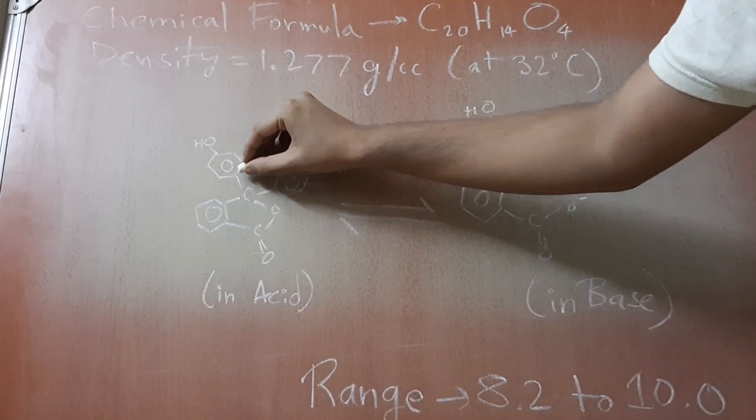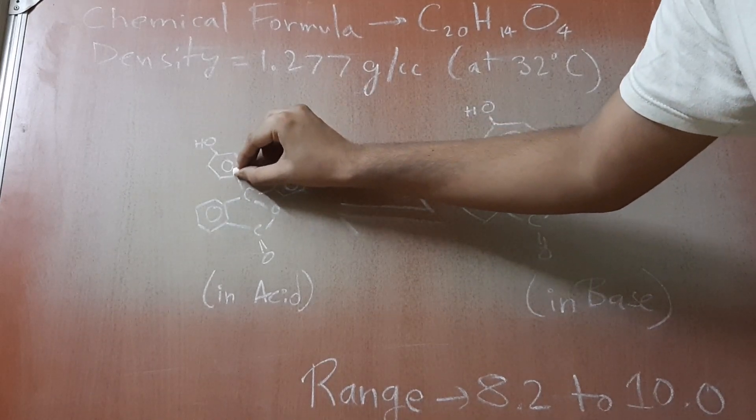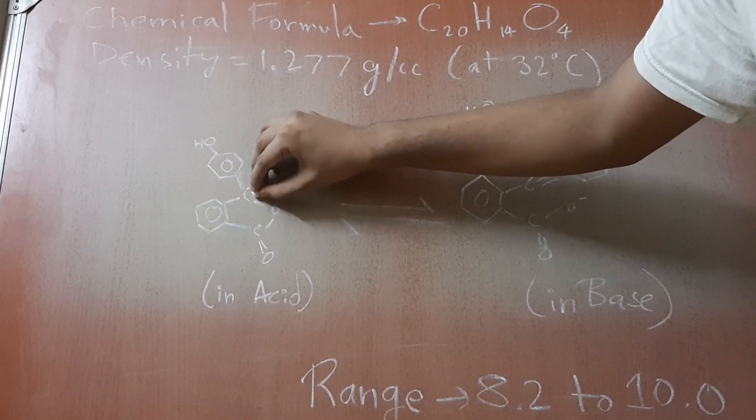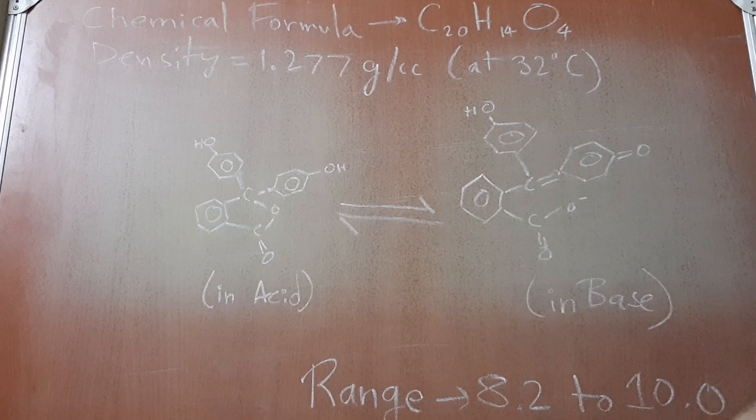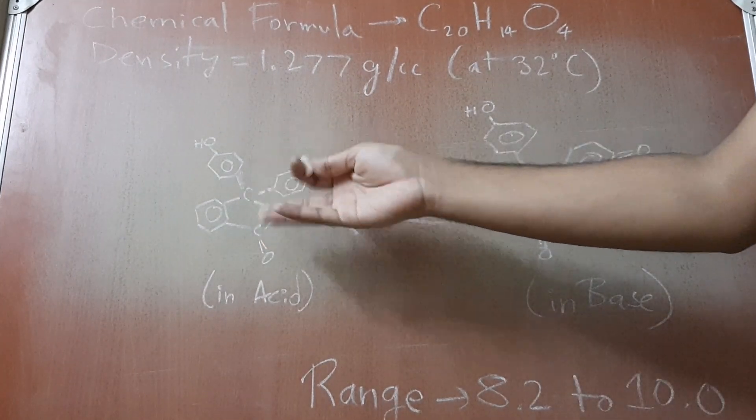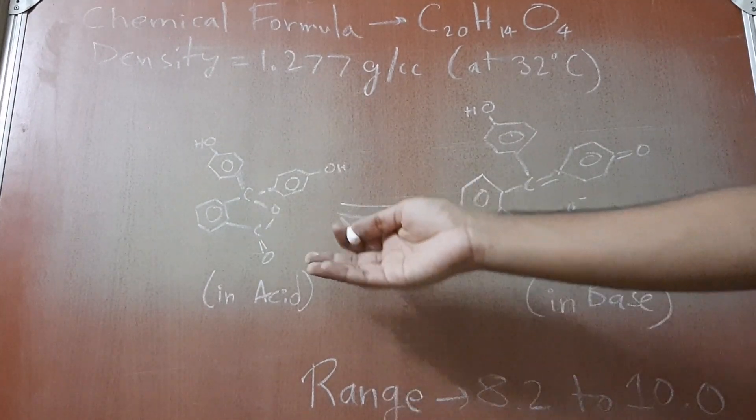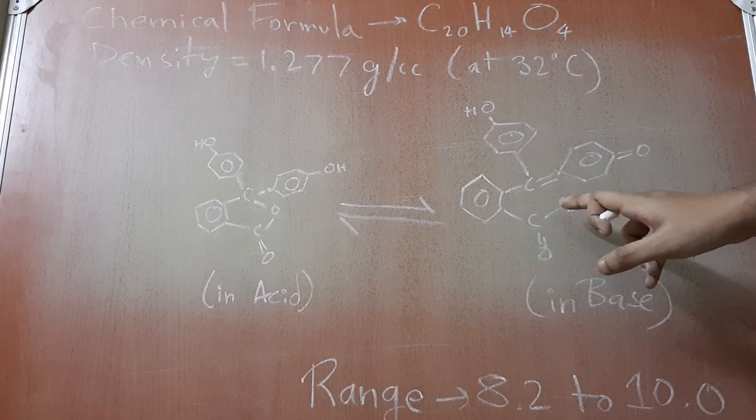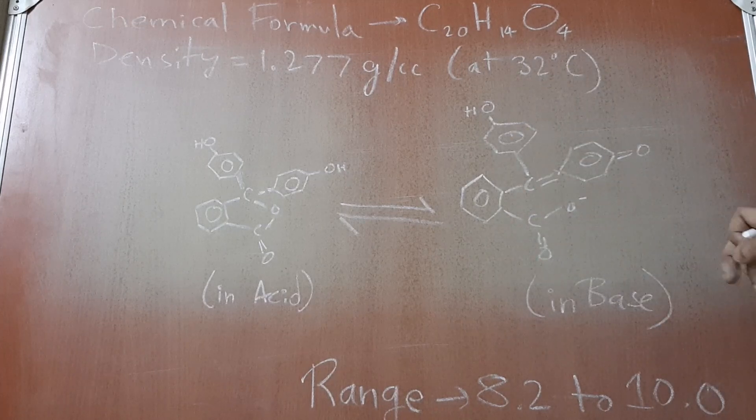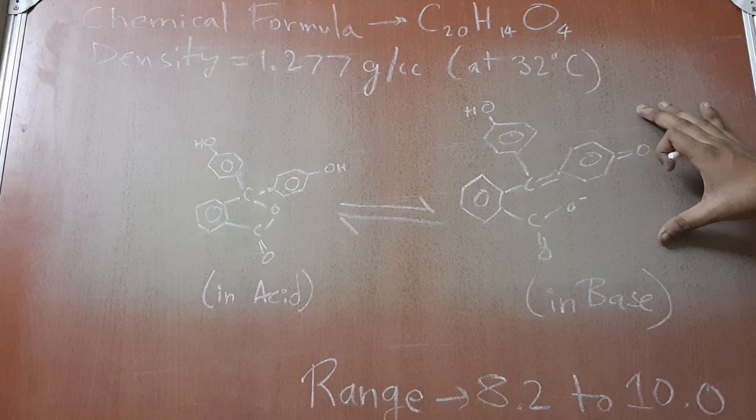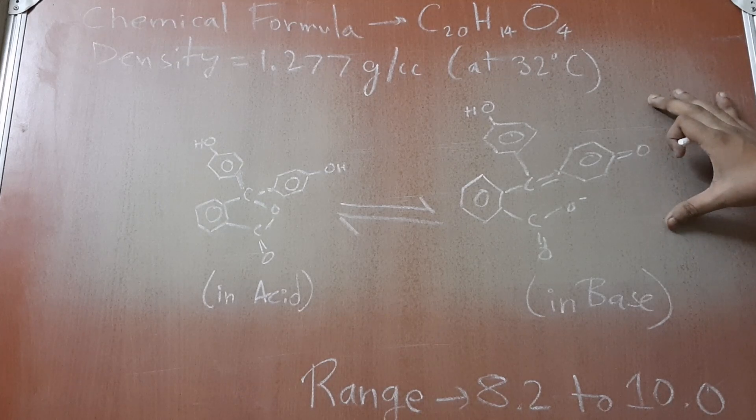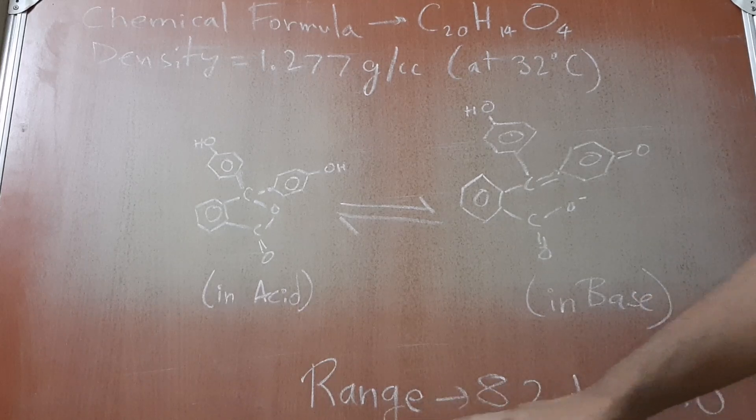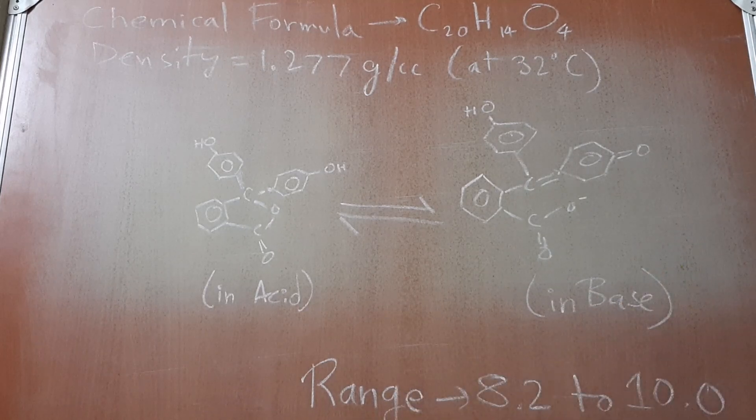If you go by optical chemistry, then this will actually be the dark line and this is the dotted line. If you take optical isomerism in consideration, it will look like that here, similarly for those two bonds. Here in base, this is the form that phenolphthalein takes, and it is because of this form that it becomes pink in color. The range in which phenolphthalein actually works is from 8.2 to 10 pH.